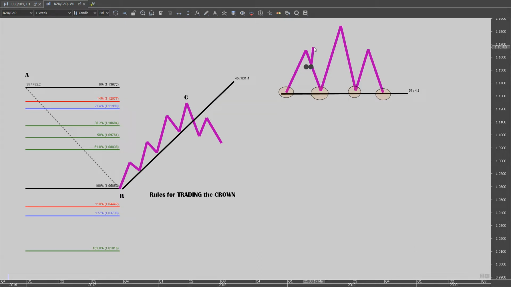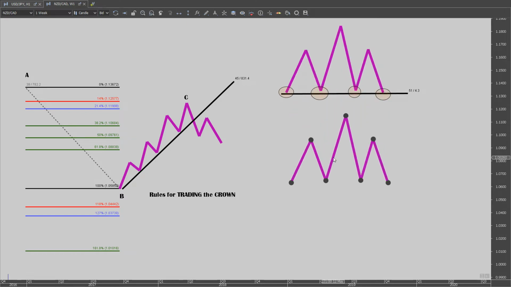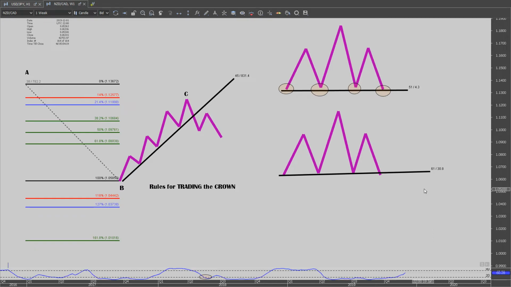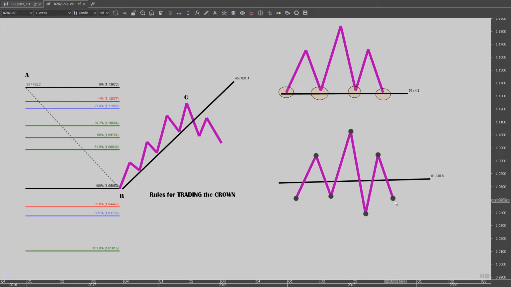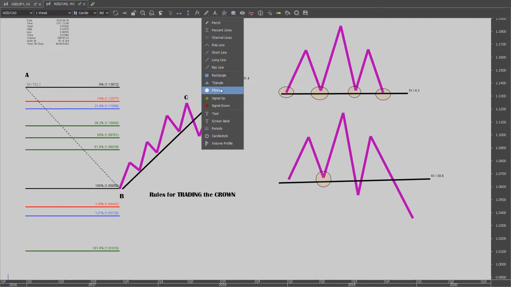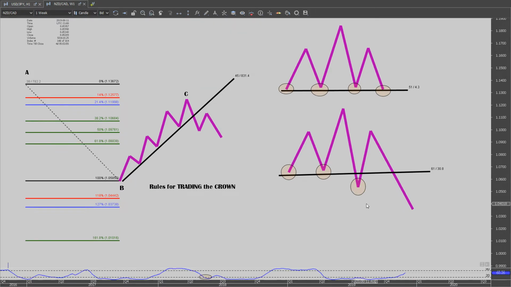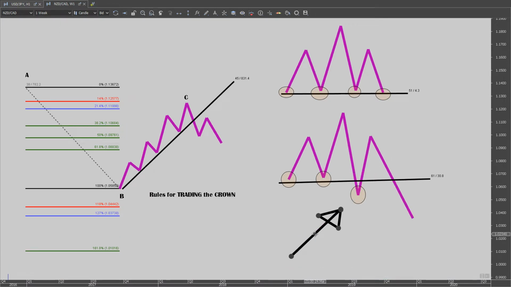So I'm going to clone this. Let's delete this one. I'm going to clone this head and shoulders. Okay. Now, the crown does not have the lows at the same level. The crown is going to have a lower low, like this, and then this is going to be the fall. Maxim and everybody else, can you see the difference? What's the difference between a crown and head and shoulders? Is it clear to you why head and shoulders are okay but crowns are better? Statistically speaking, crowns are better.